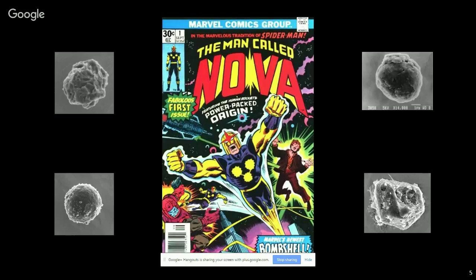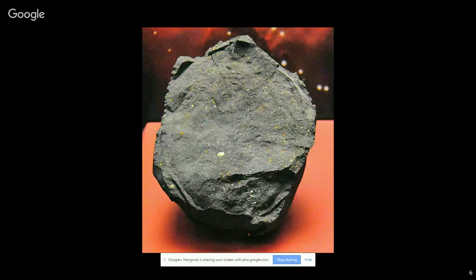They can fly into other solar systems. They can end up on other planets. Things like that. They can even end up in this. You guys know what this is, right? Any takers? Anyone? This is a meteorite. I'm sure somebody said it and I just couldn't hear it. But this is a meteorite, yeah?